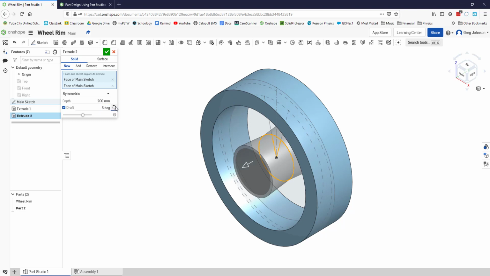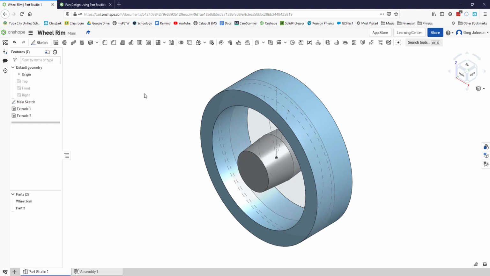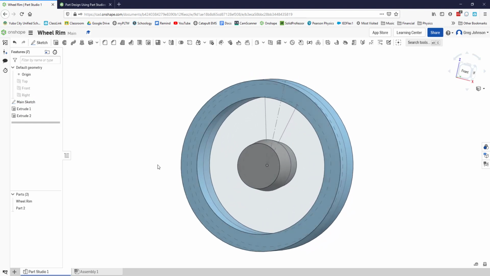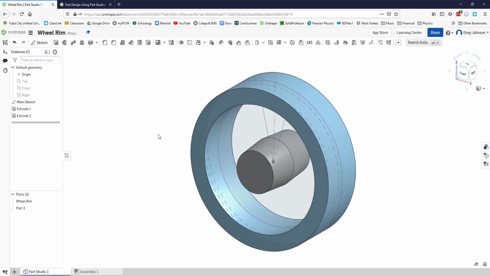We want it to be tapered inward. So I'm going to click here. There we go, and then we get that inward taper that we were looking for. Okay, the profile is getting smaller as you go out, not bigger as you go out. Okay, so it looks like that is good. Let's double check and make sure it looks like it's supposed to. Cool, and then accept the feature. All right, there we go. And you can see that it's got that nice tapered shape. Okay, the draft is a very useful tool here.